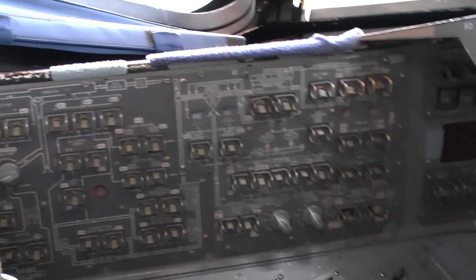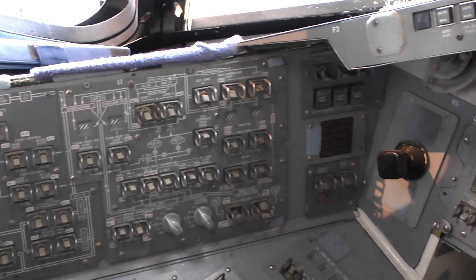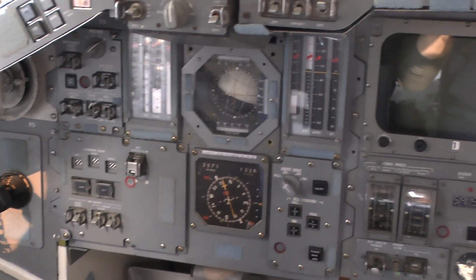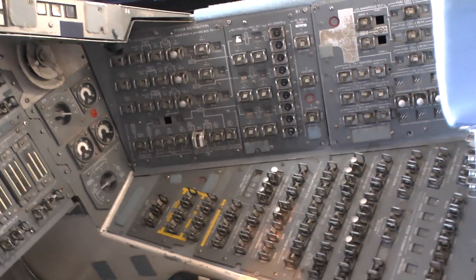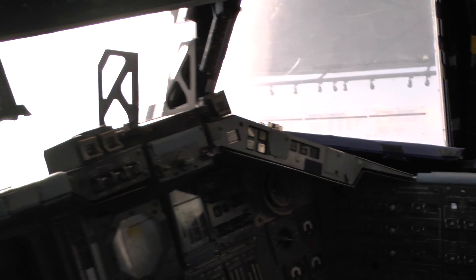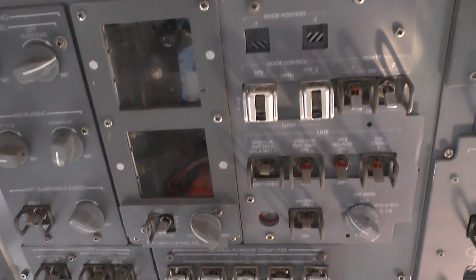The KU band is one of the amateur bands. What you see here is some closed circuit TV — you have closed circuit TV up here too so you can see what's going on, and you need processors to handle all of those signals. One of the things astronauts practice in this particular trainer is they actually suit up, go out and do work in the payload bay, while the others are up here trying different lighting and camera schemes to make sure they know how to make those adjustments in space — because that's no place to learn; that's a place to do.